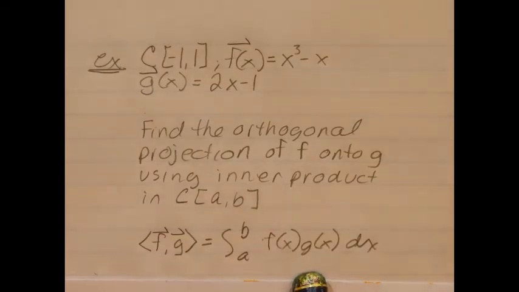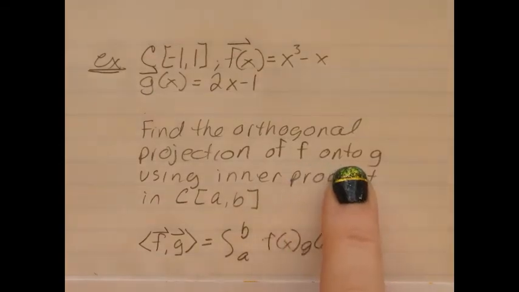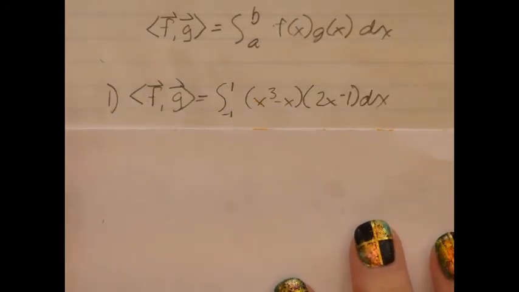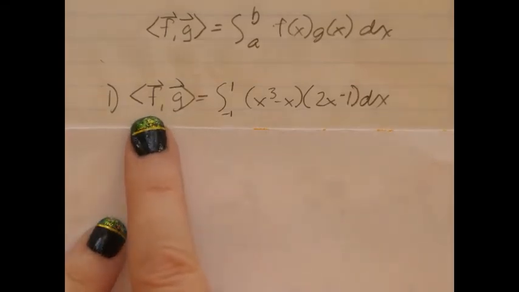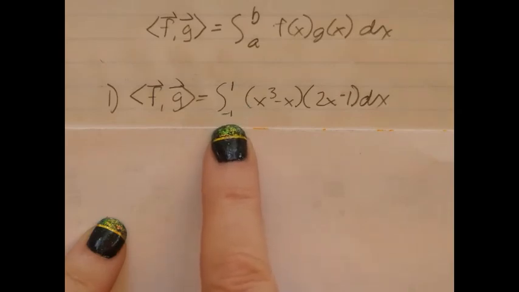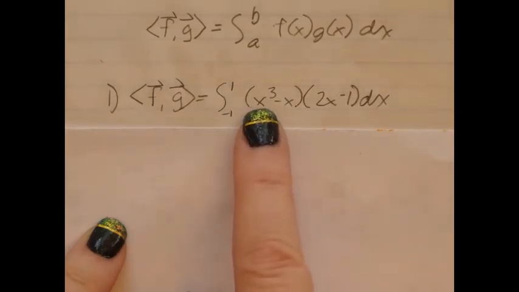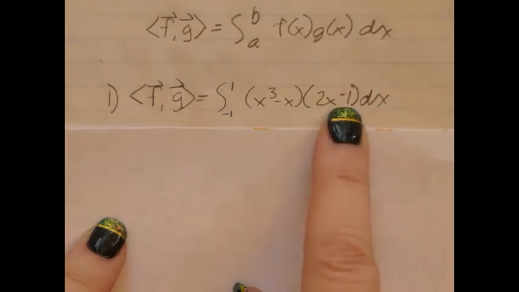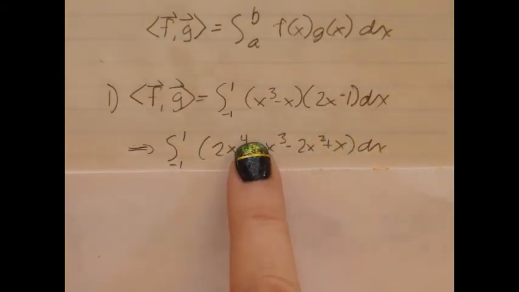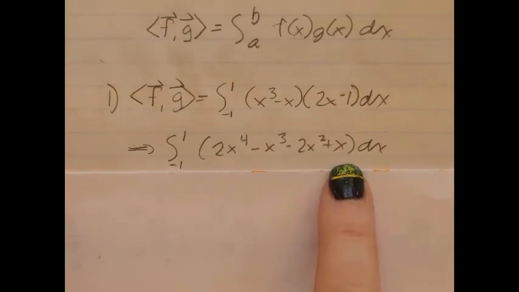Now we got to figure out the projection of f onto g. If they said f onto g, then we've got to do a couple things, okay? First off, we can still do dot product on the numerator, f times g. So we have the integral from negative 1 to 1 of f times g. Then dot product means to multiply. We're going to add or subtract like terms. All right, so we'll end up with this.